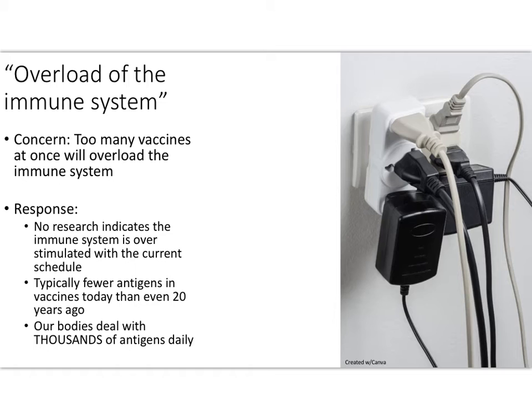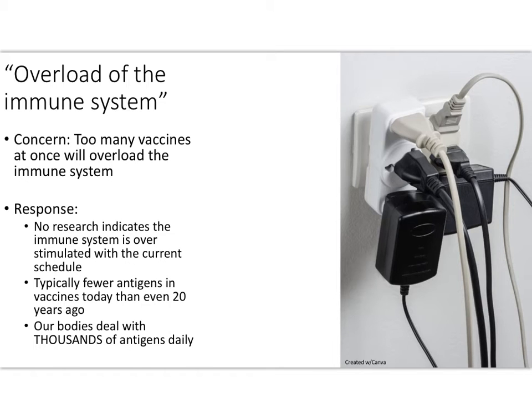Another thing that's important to keep in mind is that the number of antigens in our vaccines continues to actually get smaller because our vaccines get better and better. So one of the things that we often hear is that our parents or grandparents got fewer vaccines and they didn't have problems, and we get more vaccines and do have problems. But one thing to understand about that is that back in the day when our parents and grandparents were getting vaccines, when they were really first being introduced on a widespread scale, the number of antigens that were in those vaccines far exceeded the number of antigens that we find in the vaccines today.